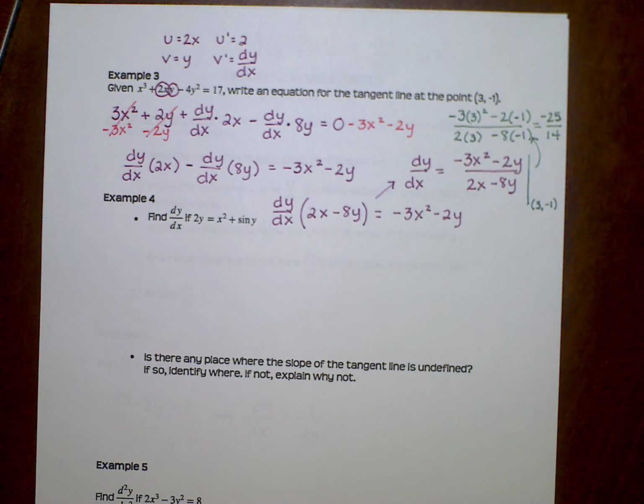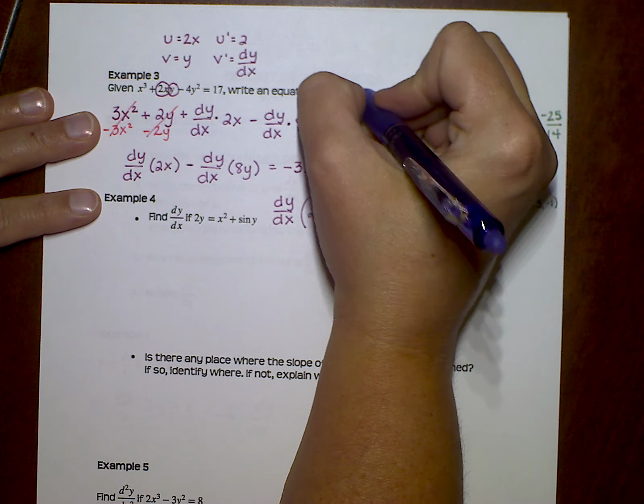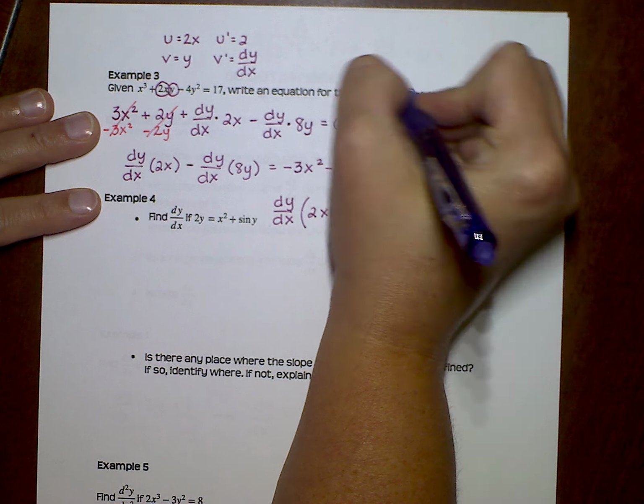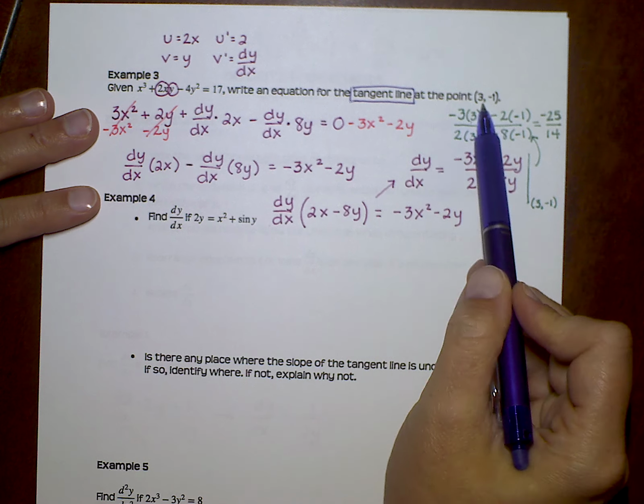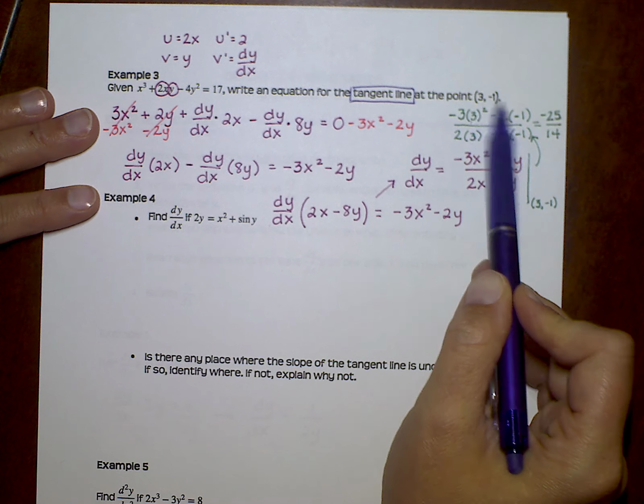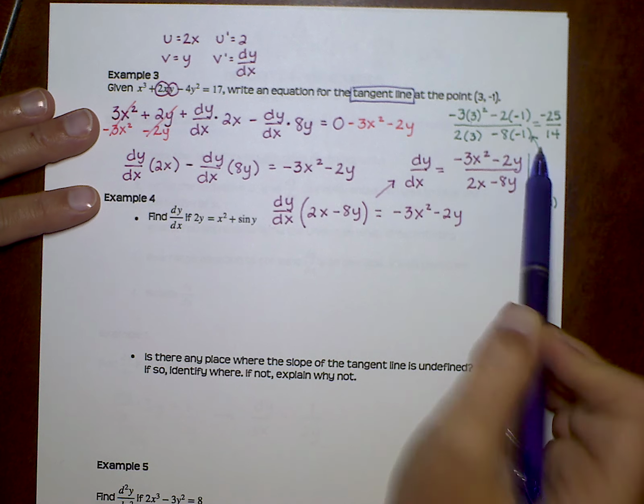And then we still need one more thing. We still need a tangent line. Okay, so let's get to the actual answer here, the tangent line. The good news is I need a point and I need a slope, and I have a point and I have a slope, right? That's what I need, is I need this point and I need this slope.